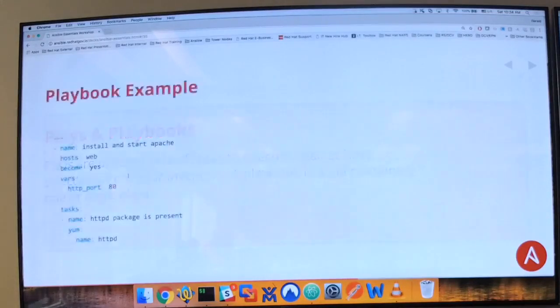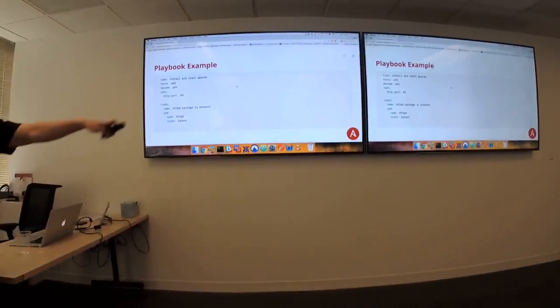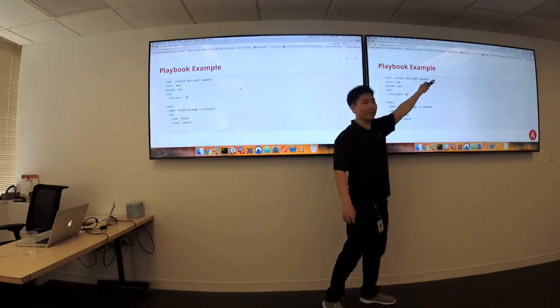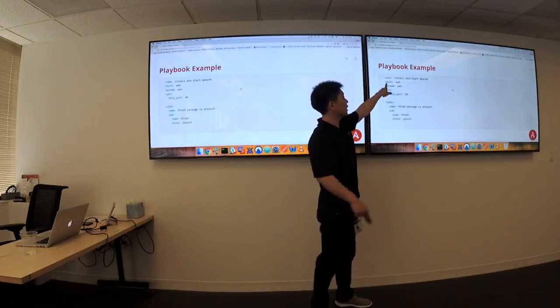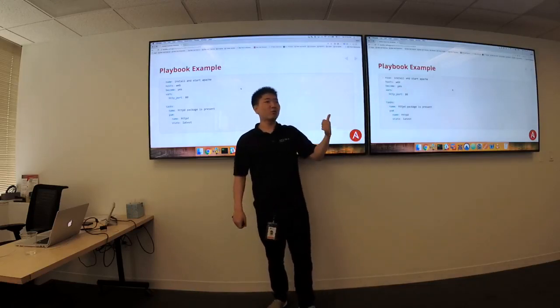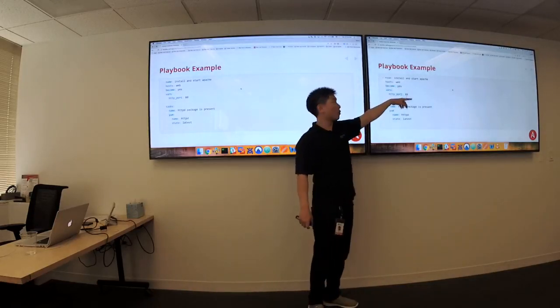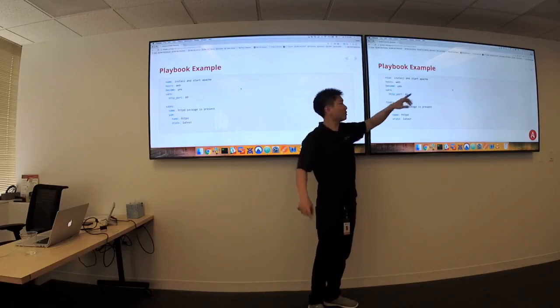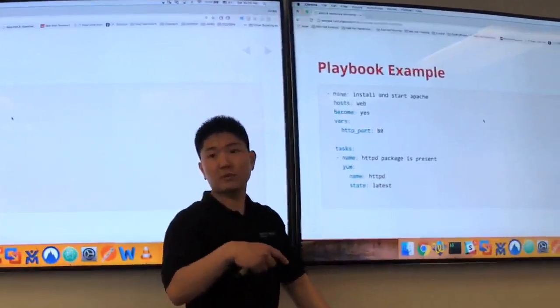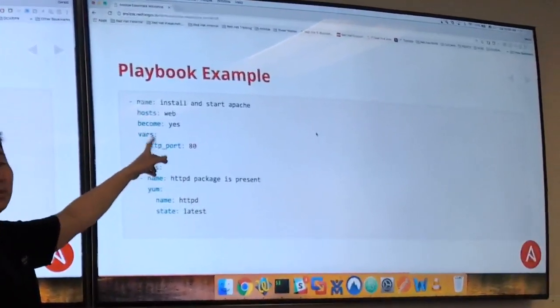Okay. So let's talk about a playbook. This is a more complete playbook. Once again, we always like to use good documentation. So we say, here's the name of my playbook. Here's the host I want to target. In our inventory file, remember we had a control group, a web group, or we can even say all, like we did on the ad hoc command. So you can define who you want to target here. Become yes is the -b. So in this playbook, we're saying you have to elevate privileges.